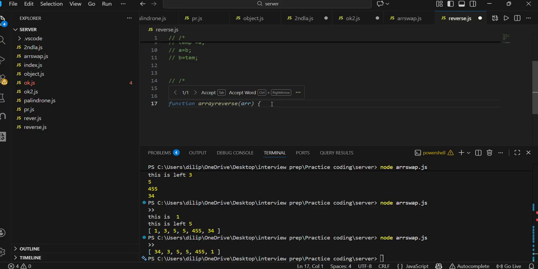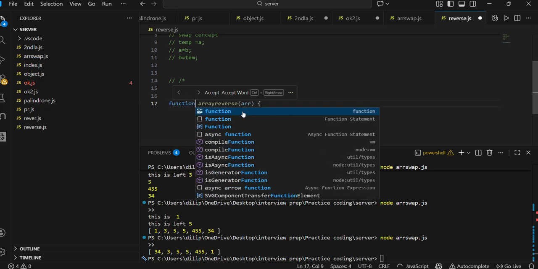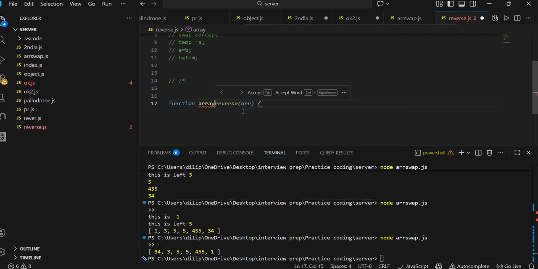So what we are doing right now here is swapping. Function array reverse. So this is the function we created.